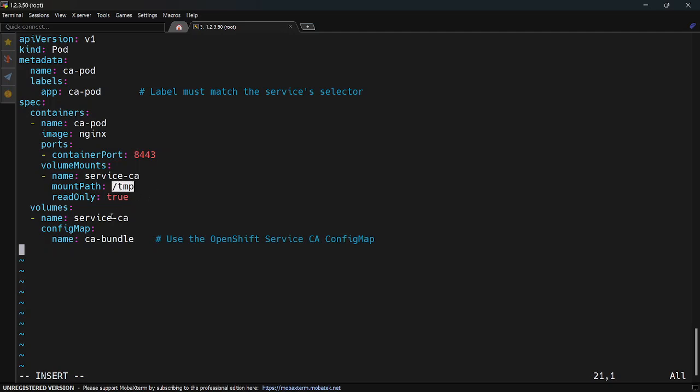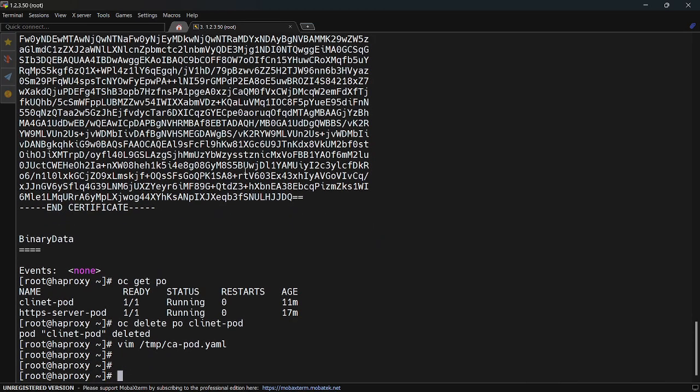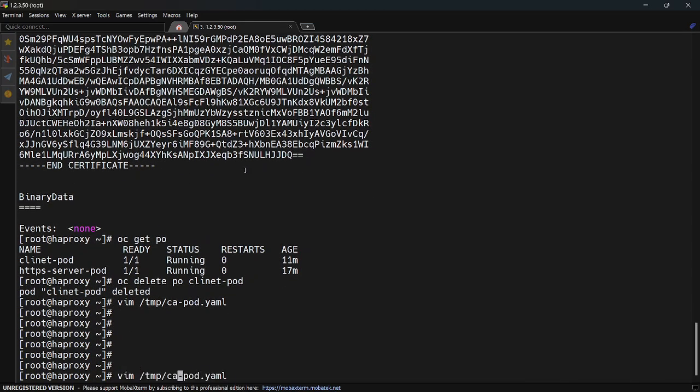Inside the pod, it will mount this config map, and this is the config map. It will mount under this location. And this is again nginx I use because nginx already has the curl command, or you can use any other image if you are comfortable with the curl command. So, oc apply.